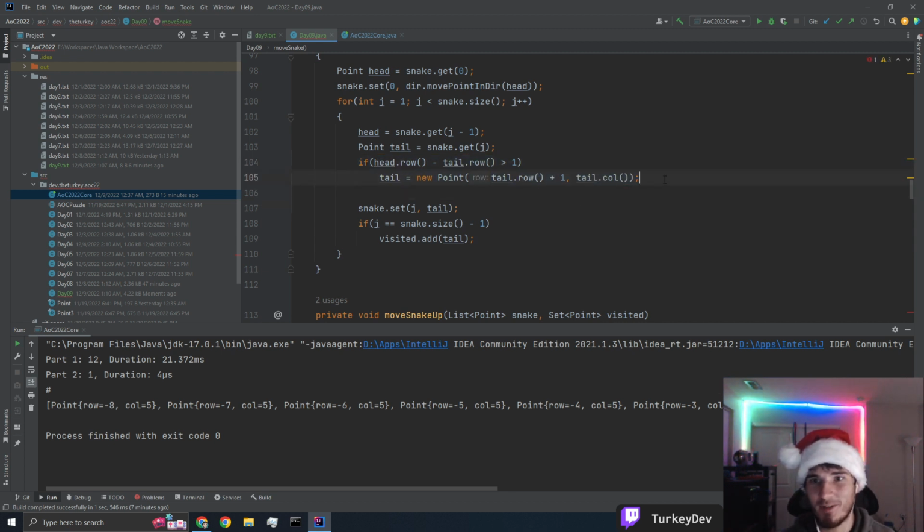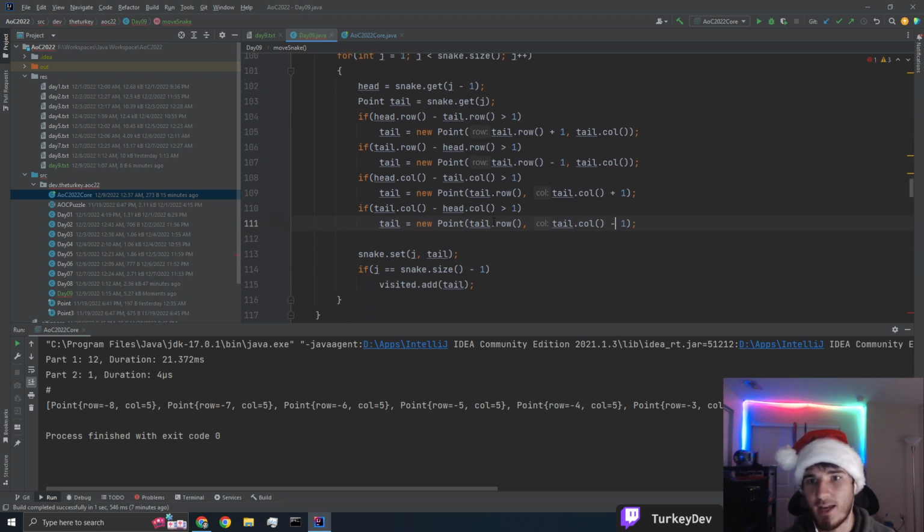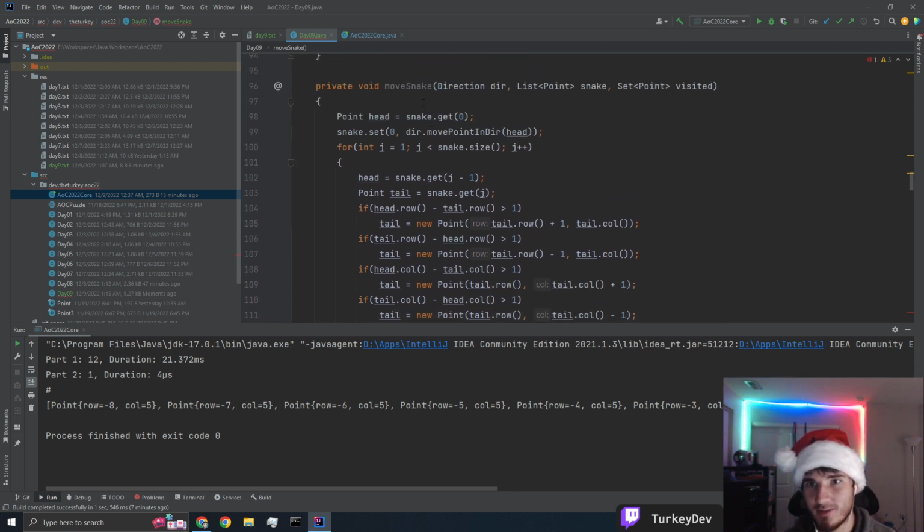That was way too complex. If the tail is to the left, that means we add one, subtract one. Alright, so now it should correctly follow.